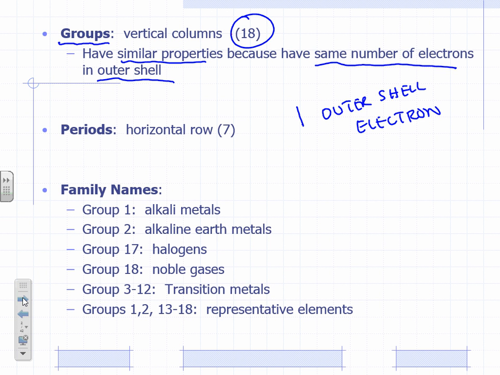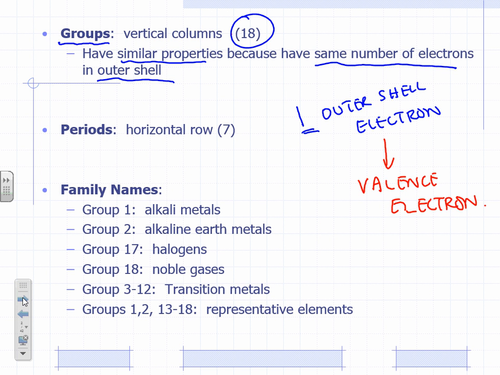Now the term that is often used for outer shell electron is valence electron. So if we ever use the term valence electron, then please remember that this actually means the outer shell electron. So elements that have one outer shell electron are put into group 1. Elements that have 2 are put into group 2, and so on, and so on, and so on. There is a little bit of a trick with this, but we'll have a look at that on the next slide when we've got a periodic table that we can refer to.